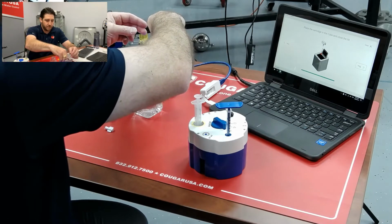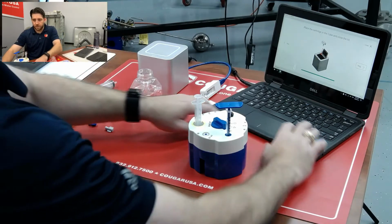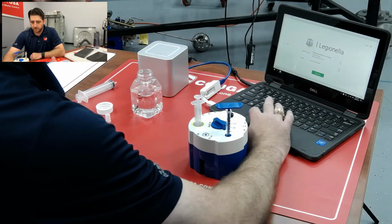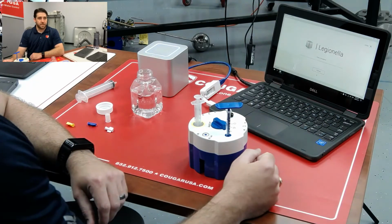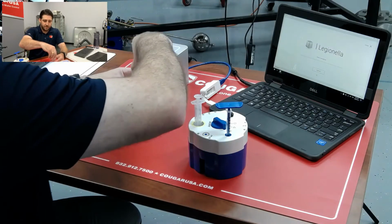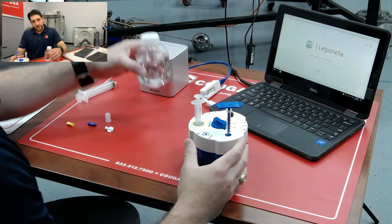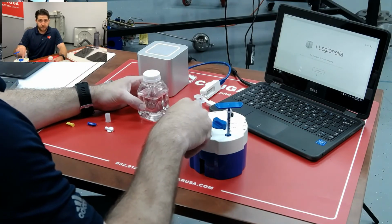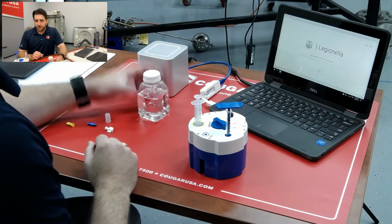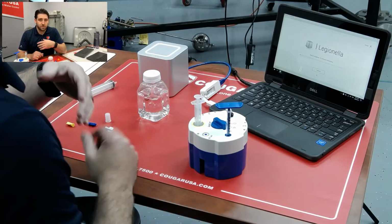Gotta align it correctly. Sits in there, close it up, and we can start our test. At this point, now it's going to take 45 minutes to run that test. So we just went through the process of prepping our sample, obtaining our sample. Now we prepped it, and now we've got it into the small test vial there into the Spartan Cube. It's going to run its test for 45 minutes, and then we'll get into some results of whether or not we have Legionella.